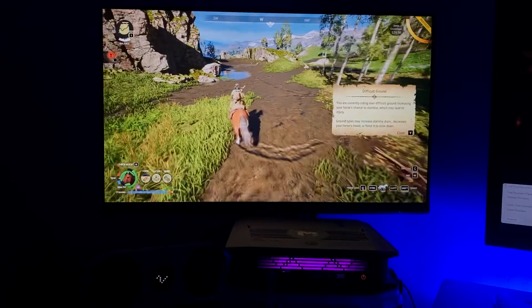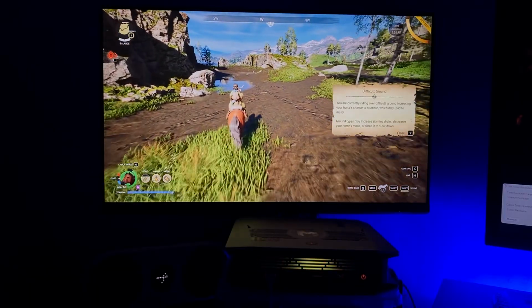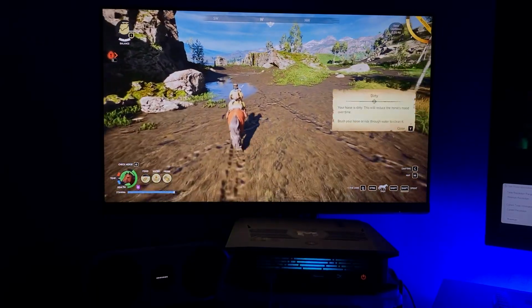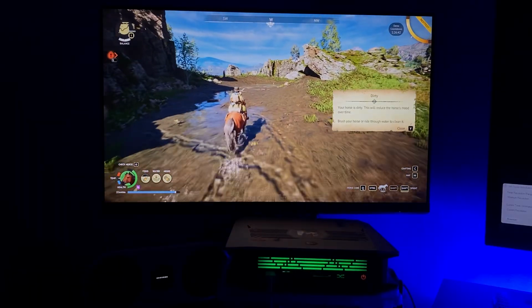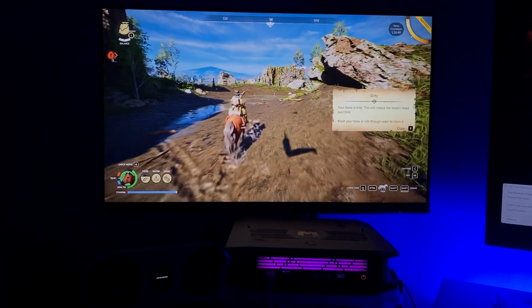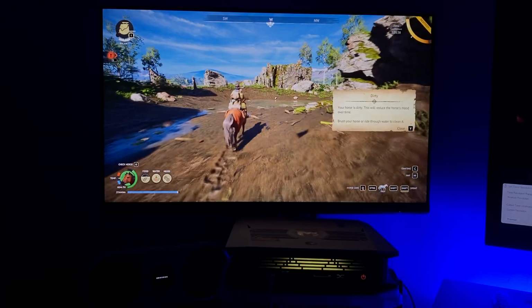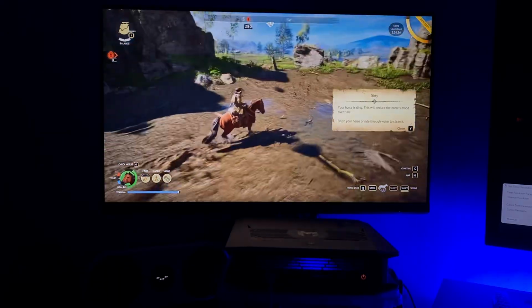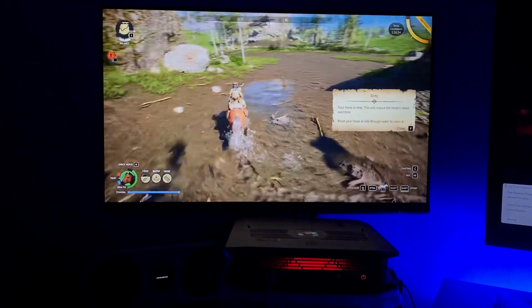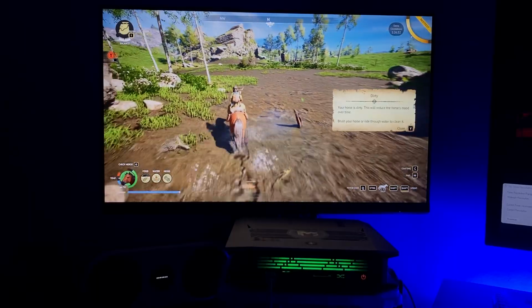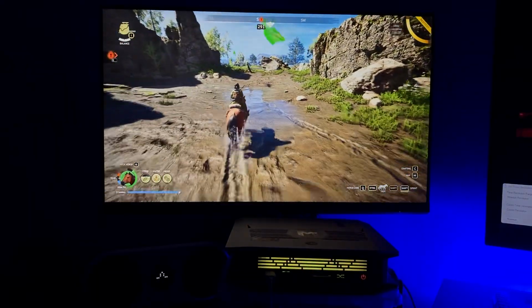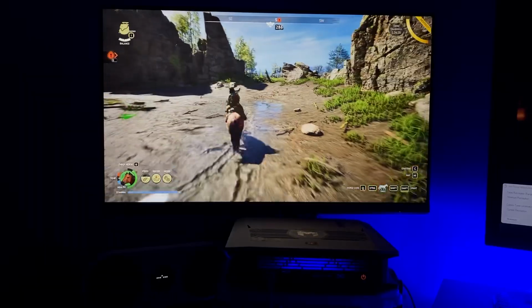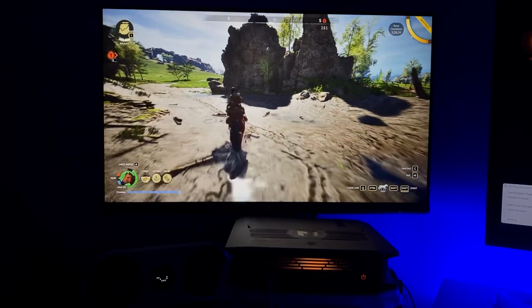Oh wow, jumping with the horse. Right, so I need to press my keyboard. Right, says your horse is dirty. This will reduce the horse's mood over time. Brush your horse or ride through water to clean it. Oh, right, okay, cool. So I'm riding through the water. My keyboard is quite close to me, so I'm just using the keyboard. But I just wanted the horse to drink water. I don't know how to get it to drink water.